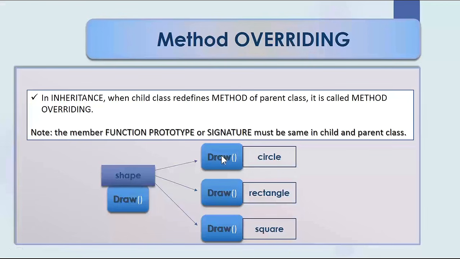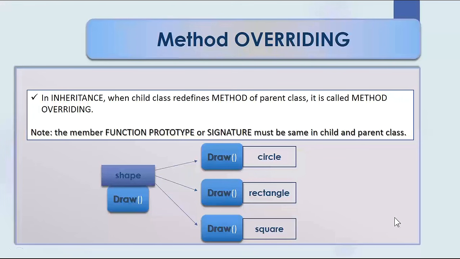And here both the parent and child class will be containing same number of parameters in the method. There is a parent class shape with the method draw. The same draw method with same number of parameters and return type will be used for drawing circle ones, rectangle ones, or square ones. So here circle is a child class, rectangle is a child class, square is a child class, whereas shape is the parent class. So different child classes may use the same method of parent class in three different ways here. So that is method overriding in Java.